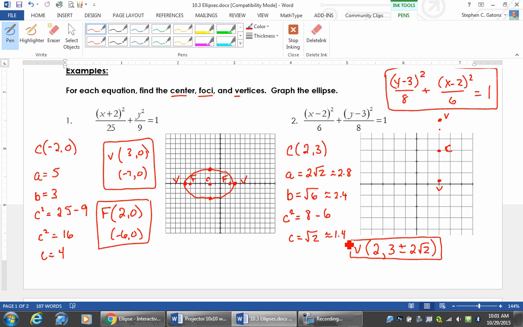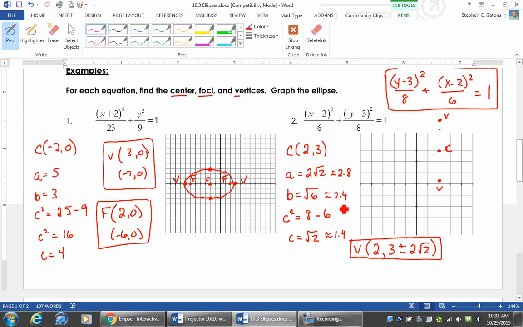Okay. If we were going right and left, then it's the x value we would have adjusted. The only time this notation is acceptable is if there's a radical involved. If this was a 3 plus or minus 3 and you left it like that, I would count it wrong. Because you can add 3 plus 3 and you can subtract 3 from 3. Okay. If they're exact points, you need to list them as exact points. If your points are approximated, then you may use this plus or minus notation. Only if there's a radical involved. Okay? If there's no radicals involved, then you don't use this notation. You do it more like what we did over there. You list the points individually. 3, 0, negative 7, 0, or whatever the case might have been.